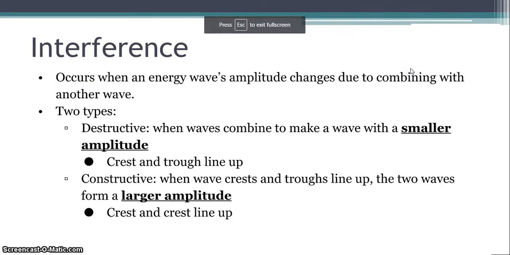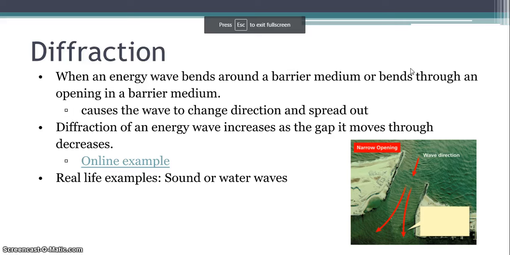So the next thing is we're going to talk about another example of diffraction, and that is sound waves. You probably noticed when you're walking down the school hallways that sometimes you can hear students that are walking in a hallway perpendicular to the one that you're walking in, but you can't see them yet. That is simply that sound waves are bending around the corner of the walls as they're coming towards you. So if you're walking this way and they're coming this way and there's a corner right here, the sound waves are bending or diffracting around that corner. So that's another real life example.